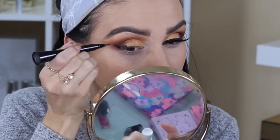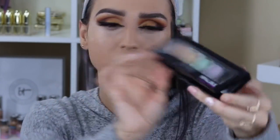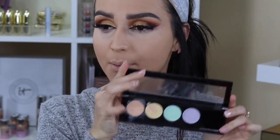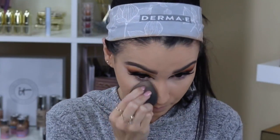I went back in and made sure the wing was very dramatic. This is what both eyes look like — I honestly tried to do it as simple as possible. I always say if I can do any sort of makeup, anybody can. For the face I'm using the Huda Beauty foundation. Under my eyes I'm correcting with the L'Oreal Infallible Total Coverage in the lighter color to correct my really dark under-eyes, then blending it with a damp beauty blender. Next I'm going to use the Tarte Shape Tape concealer.